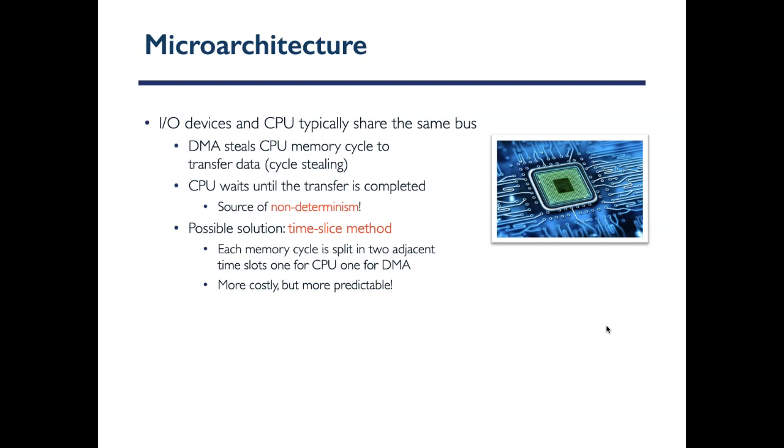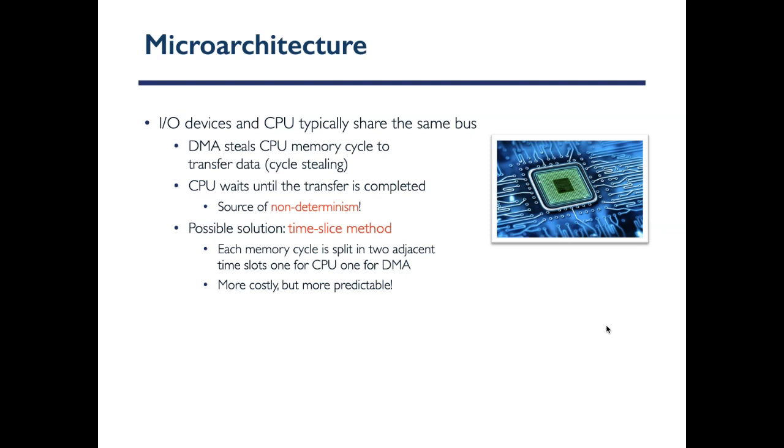So that was good in a general purpose system. It would give really good performance. But what is negative about it in a real-time system is that with DMA, I/O devices could slow down the CPU. The reason for that is that both of them share the same bus. So if I/O devices are using that bus a lot, then the CPU, which potentially could be running high priority tasks, will be backlogged.